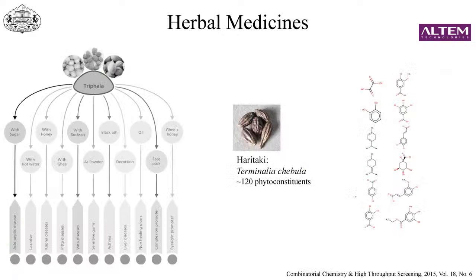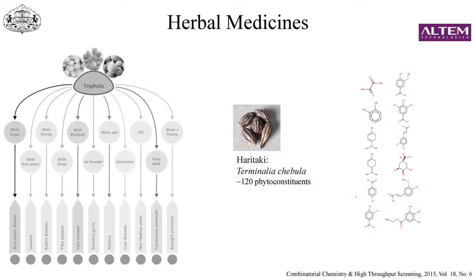As compared to that, if we take a look at herbal medicine, I'll take an example of Triphala, which is used as Triphala churna. It's a combination. Again, compare this with aspirin, which is one pure molecule. In Triphala, as the name suggests, we have three ingredients. Apart from the fact that there are three ingredients, they can be given in different combinations for different disease conditions, which makes this again very, very complex.